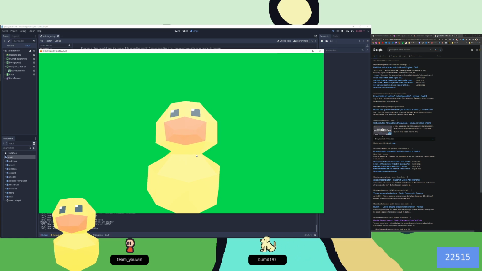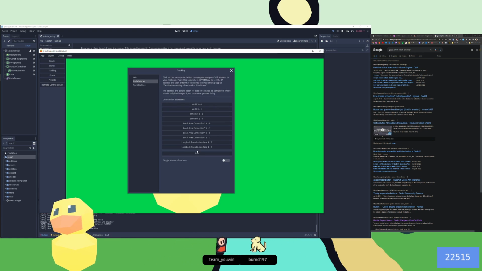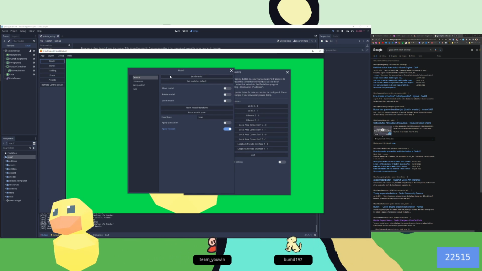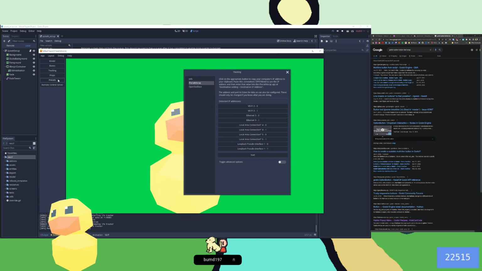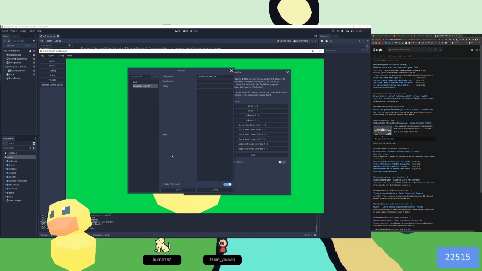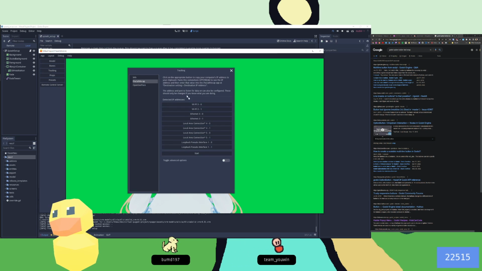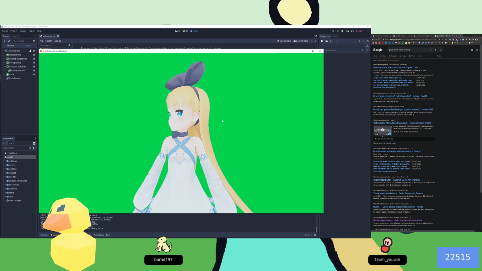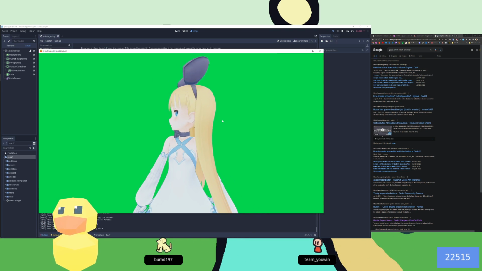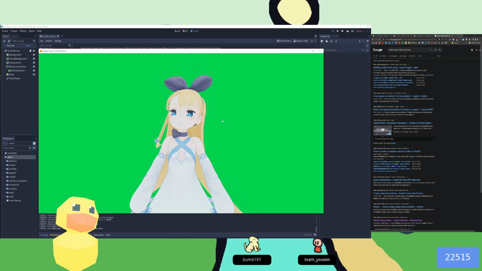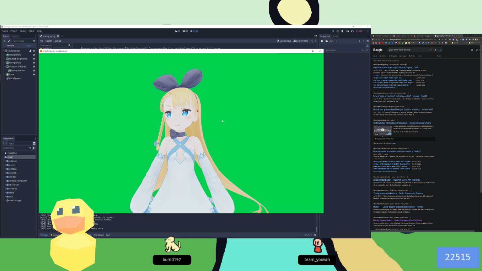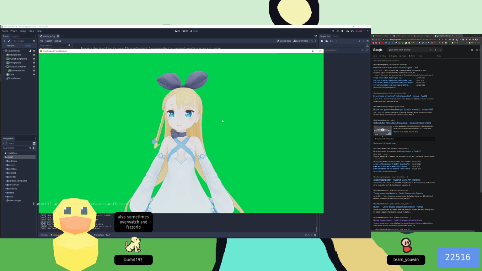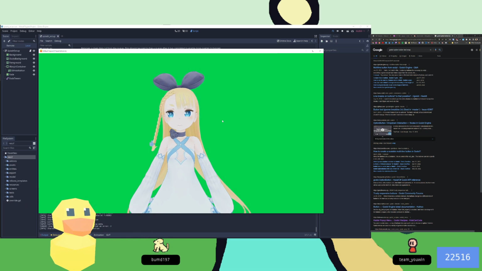It's not that impressive actually, but if I load in a separate model, so this currently just kills the tracker, which I think is fine. Let's load in the Alicia model. Should work. Go back here, start the tracker. Yeah, look at that. So this is using iFacial mocap stuff. It was surprisingly easy to implement, and then to add the rest of the blend shapes and apply them to the model should be really, really easy.